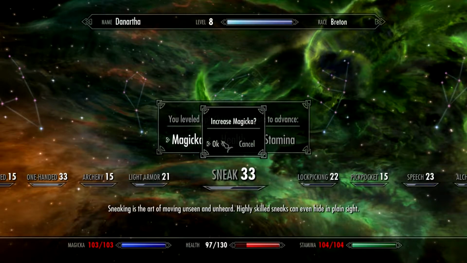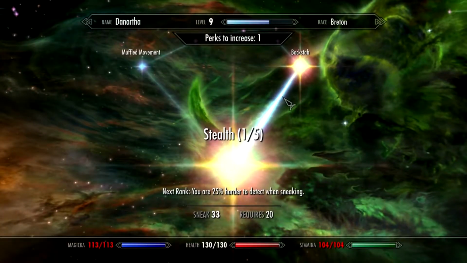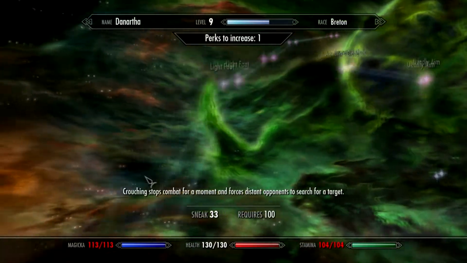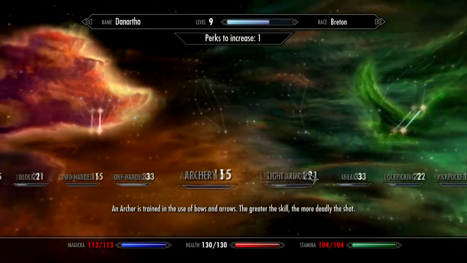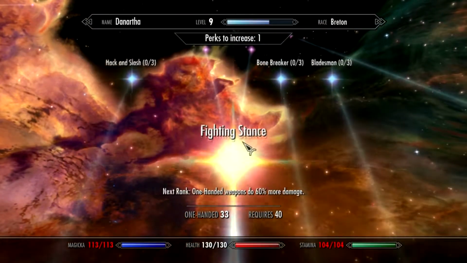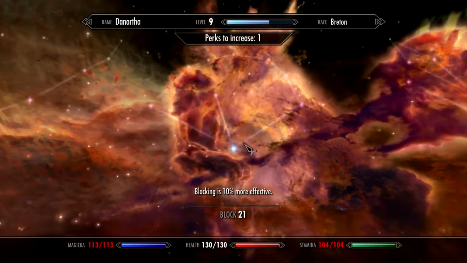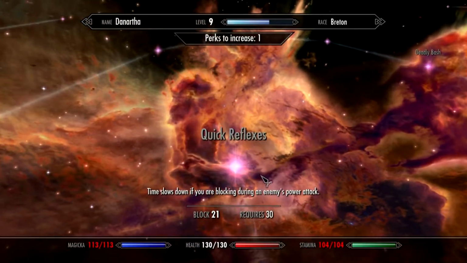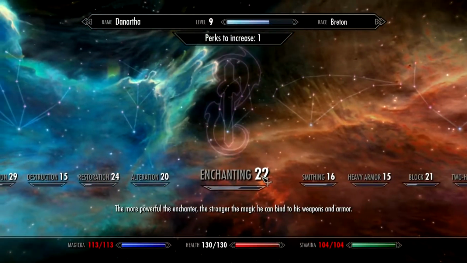Let's go with more Magicka. 25%. Well, that'll link it. Anything? No, that's going to be at 40, and that's okay. And none of those. I need none of those other perks. I do want to get block, so I shield wall, so I can get quick reflexes, but that's way down the line. Could get smithing.